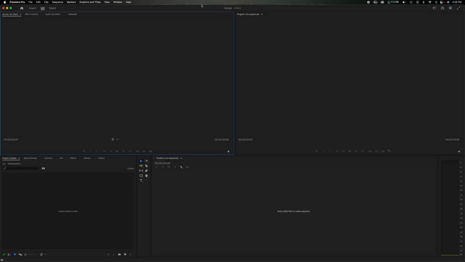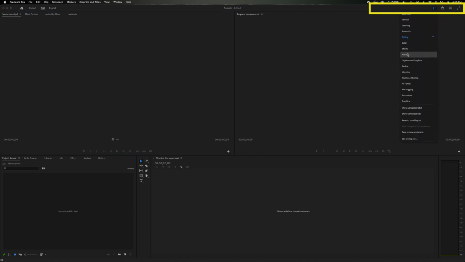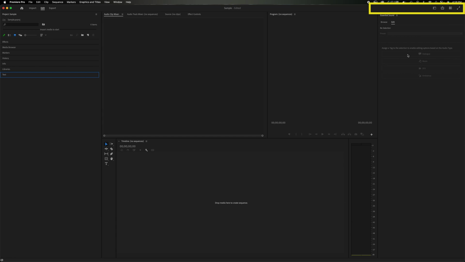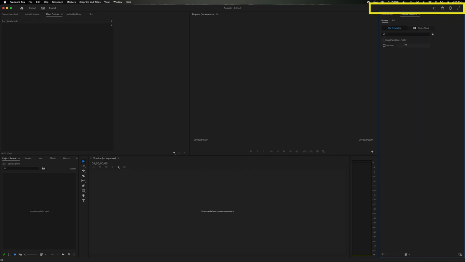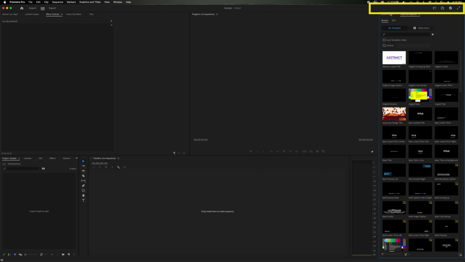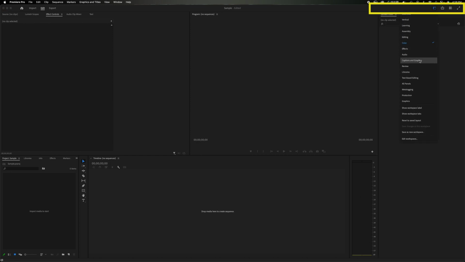I'm gonna go back to edit, come over here to the right, and you're gonna notice this first little tab here. Inside this workspace, this is a basic edit workspace. But say you're doing audio production, you wanna switch to the audio workspace, you can come down here and click on audio, and it's gonna change everything around to make it more friendly for audio production. Or if you're changing to color and working on the color, switch it there, and this is a better layout when you're doing color or essential graphics. So if you drop down here, these are all the different tabs for the specific task at hand.